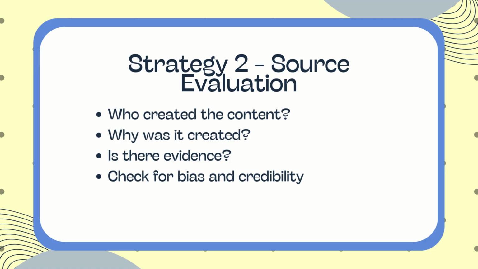The second strategy is evaluating the source itself. You can use familiar methods such as the CRAAP test, looking at credibility, accuracy, and purpose. We want students to ask questions like: who created this? Why was it created? Is there evidence to support it? These simple questions can make a huge difference in how students process information.